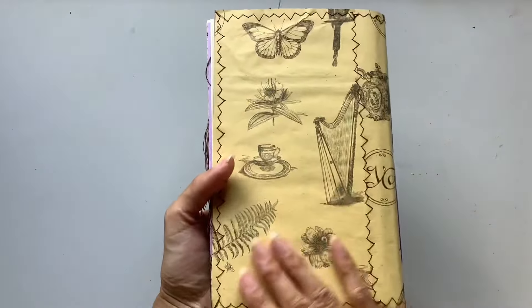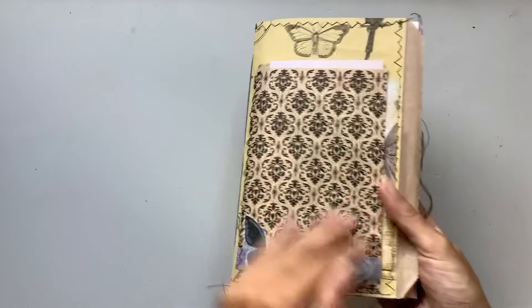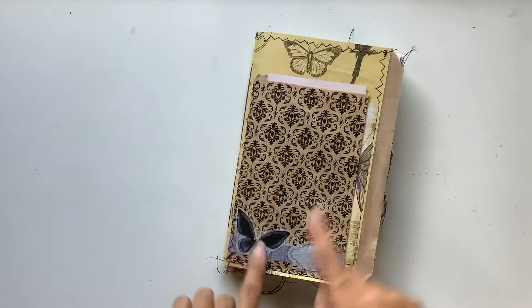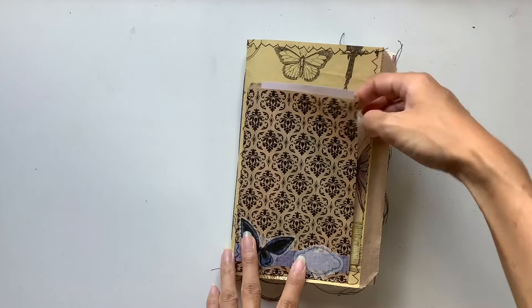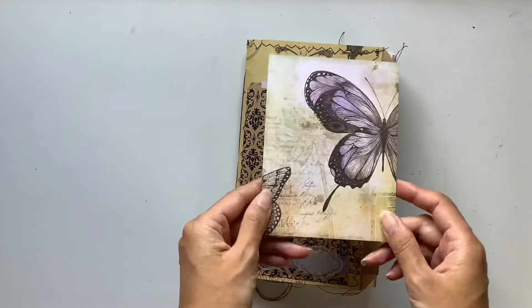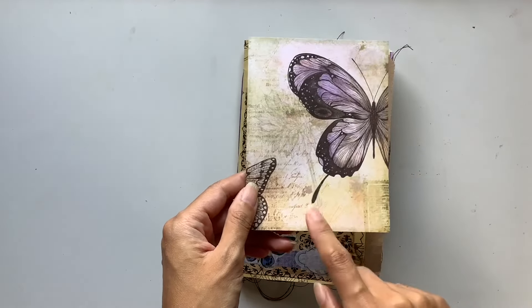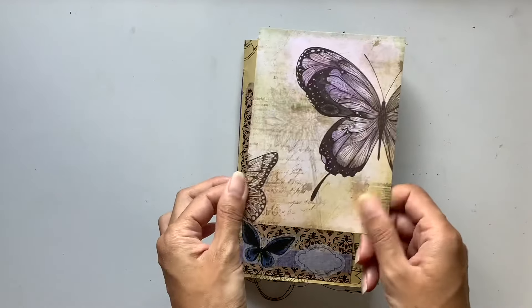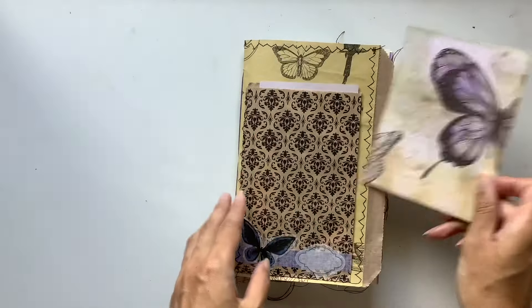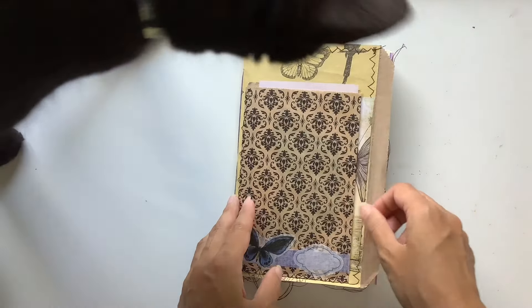I use quite a lot of items from the Your Creative Studio butterfly box and I wanted to use the tissue paper for the cover here. There's a damask bag that I embellished and it's very interactive so there's a pocket behind it. I've included the Your Creative Studio journal cards and tags throughout this journal and they are just so beautiful. You can write on the front but you can also write on the back of these, so that gives lots of writing space.